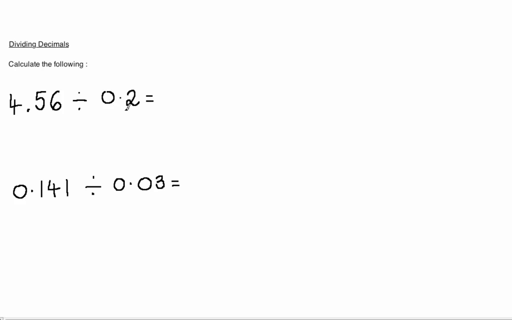In order to change this into a whole number, we must multiply by 10. That will give us the number 2. But, if you make the divisor 10 times bigger, the first number, the number you are dividing into, must also become 10 times bigger.